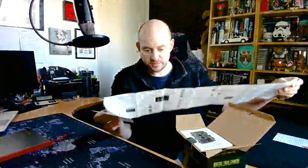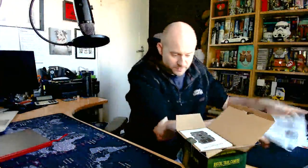Wildlife camera, ZIMOCE 16 megapixel, 1080p, trail camera, night vision, IP66 waterproof with 120 degrees wide angle lens. Retail price on here is £47.99. What else we got in the box then? We have got a quick user guide. So, okay, got how many batteries? Eight batteries, yeah, should have those.